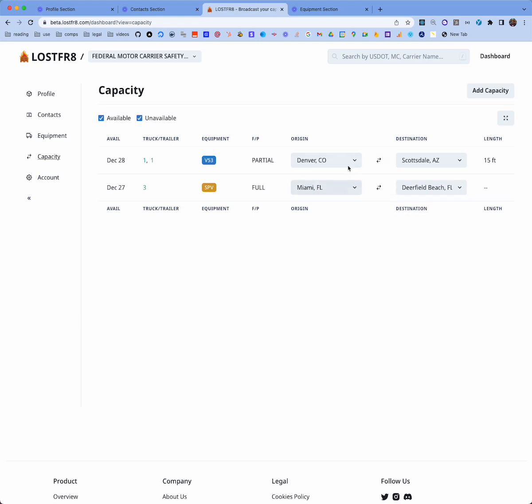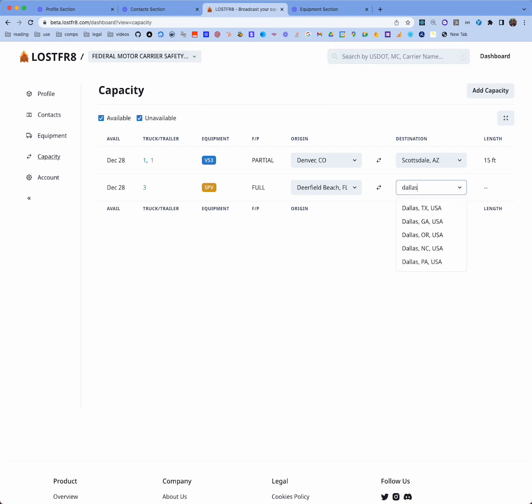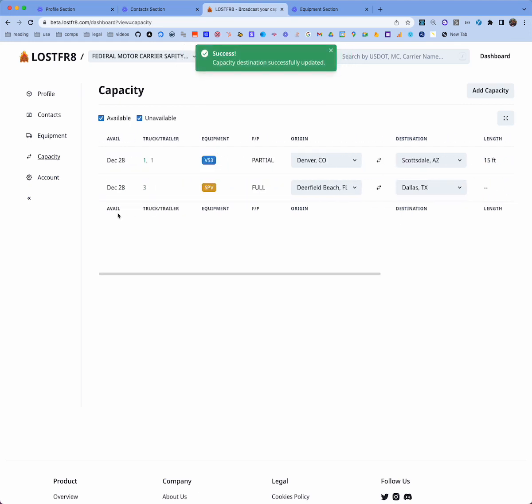Okay. So let's just go ahead and do this. So, okay, I've got this truck on Tuesday in Miami, the Sprinter van. I want to send him to Deerfield Beach. So maybe the next day they're available in Deerfield Beach, and maybe we want to send them from there back up to Dallas or something, right? Same thing, right? So now this is all updated on the profile page. My brokers know, hey, all those old trucks are covered. Now we have a truck in Denver on Wednesday, and we want to send them to Arizona. And same thing with the van here.